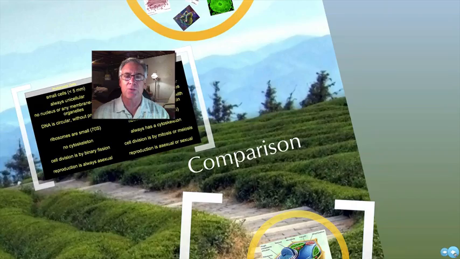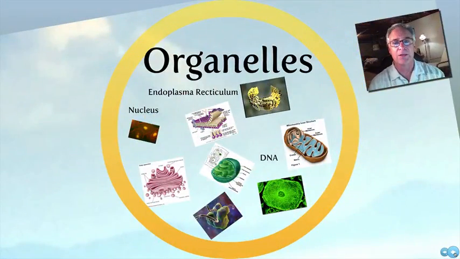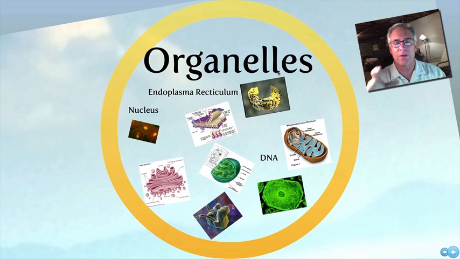Since we are talking about organelles, here are some of them listed. This one right here is the ER or the endoplasmic reticulum with those little black dots, and those are the ribosomes where proteins are made. The messenger RNA comes through the ER and the ribosomes come and start reading it to create proteins. Then we have our cell membrane right here, a phospholipid bilayer. You can see the two layers there, phosphorus and lipids, and also has proteins embedded into them to do various functions.